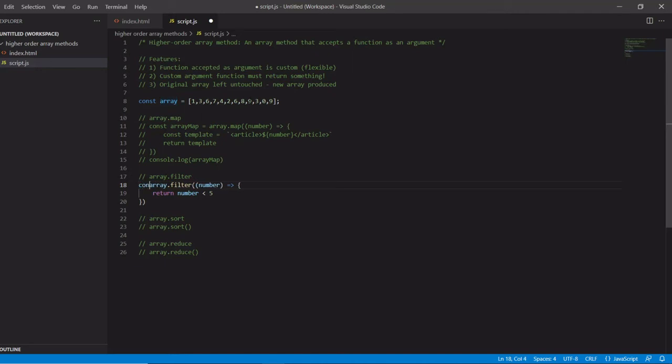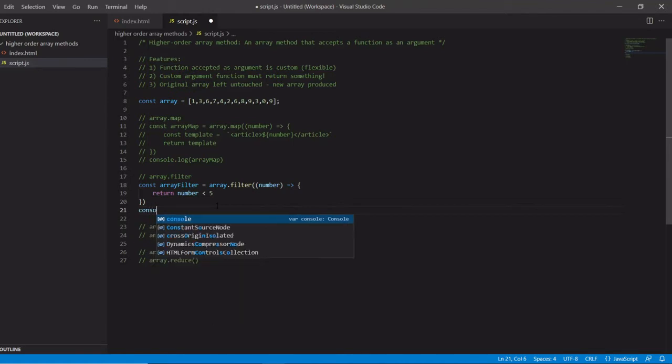To view that, we need to actually save the result in a variable. So I'll do that now and then log it to the console, and then hopefully we should have our new array available to us. Head over to the console, and we have 1, 3, 4, 2, 3, 0. So all of our values are now under 5.